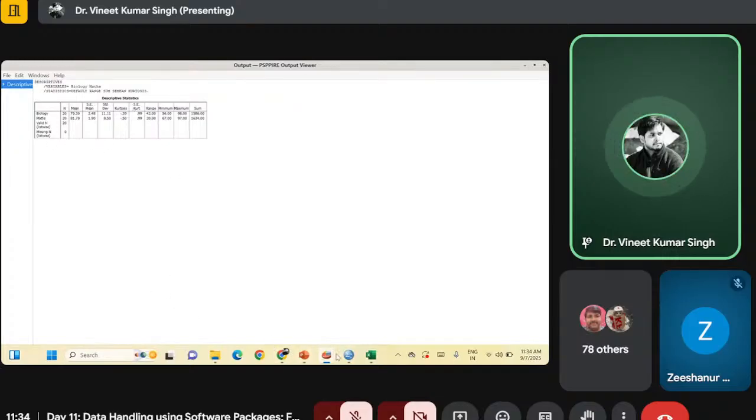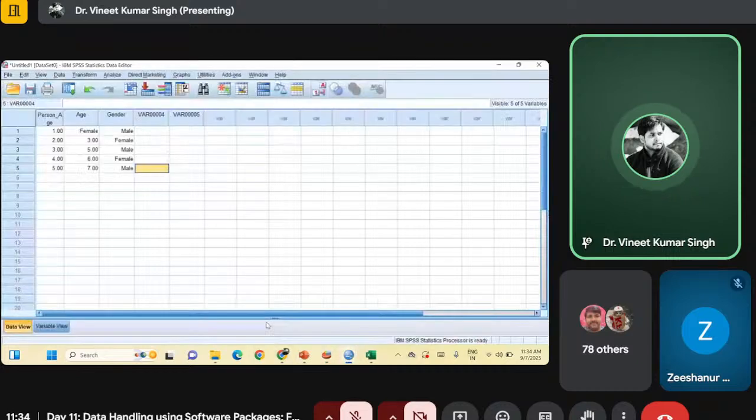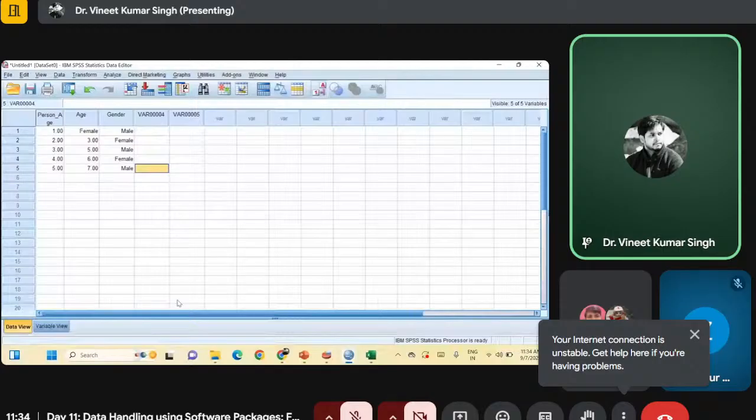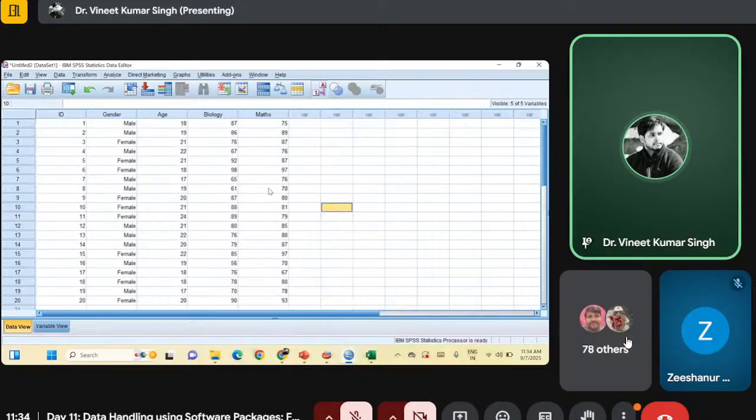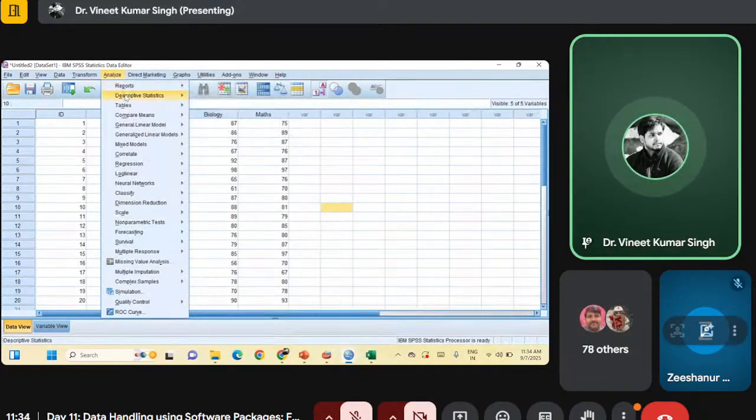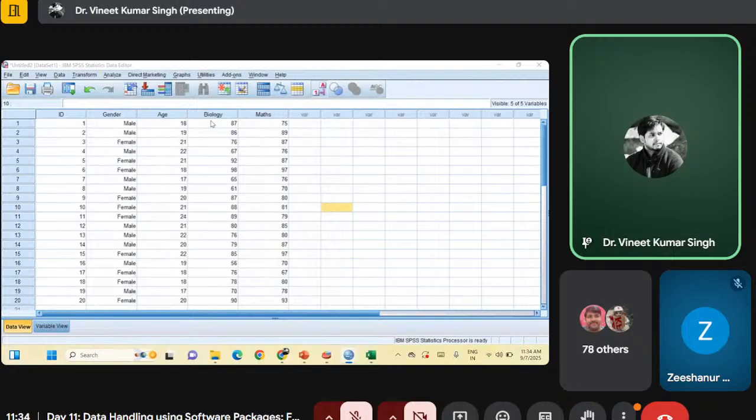Now, the third thing is, in analyze tab in descriptive statistics, there is one very nice option which is known as explore.